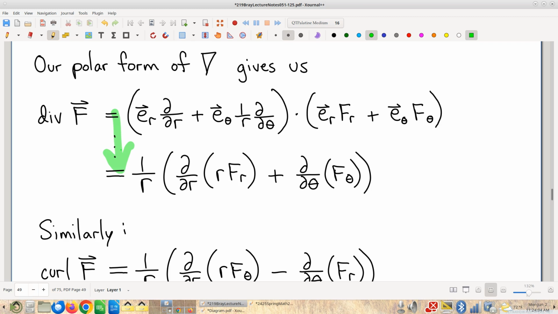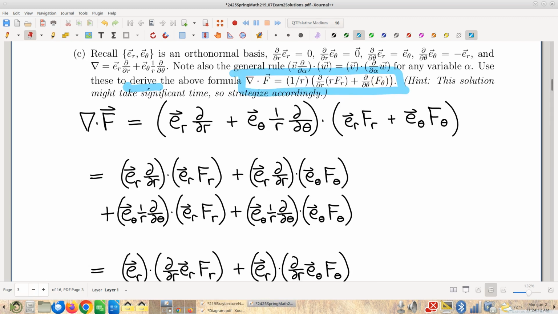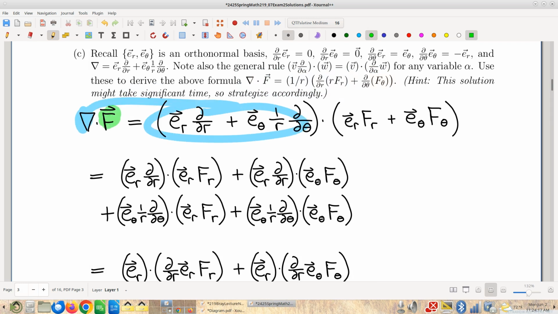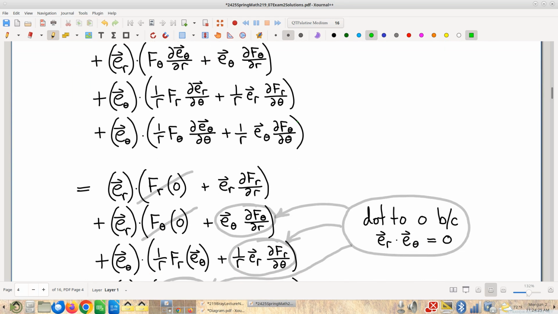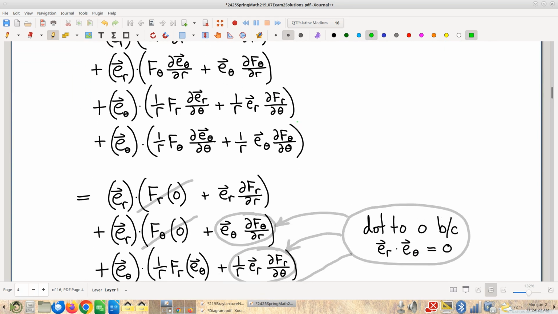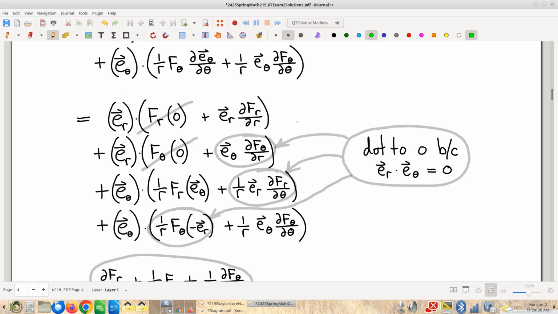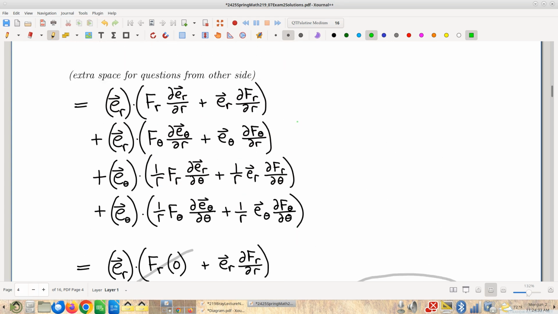Talk through some of the interpretations of some of the parts of it. And then if you get stuck, you've got this as a backup, right? And you can see I've got my del, and we've got our polar representation of the vector field. You kind of FOIL it out there, and it is a little bit annoying that some of it gets a little troublesome, right? But it's not that bad. If you look at the whole calculation all at once, it's a little overwhelming. But if you look at any individual part of this, it's not that big a deal.